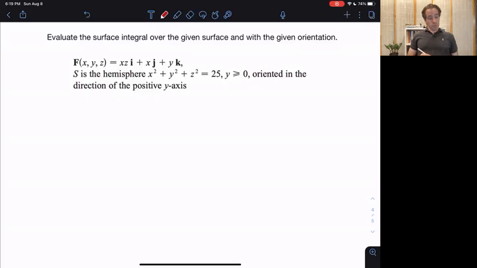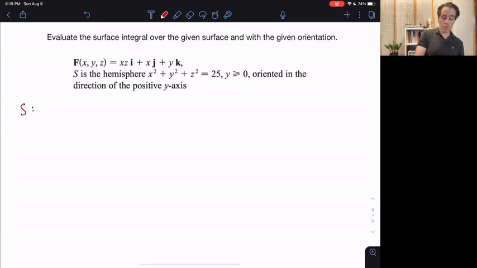What you're probably becoming familiar with now is that we have to go and grab a bunch of ingredients here. So you've got to find a vector equation to describe the surface. You've got to find the partial derivatives of that. You've got to take their cross product, and so on. So let's get started on those pieces. We're going to parameterize this surface.